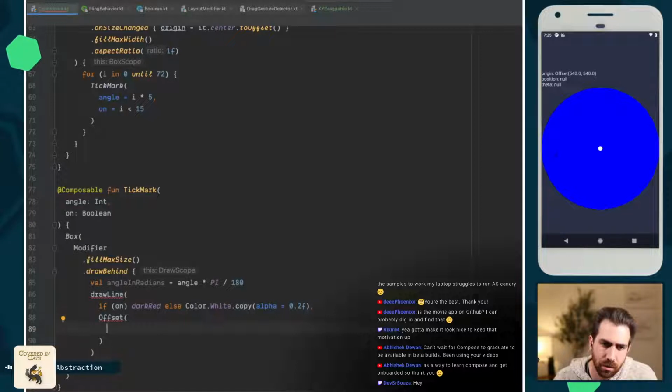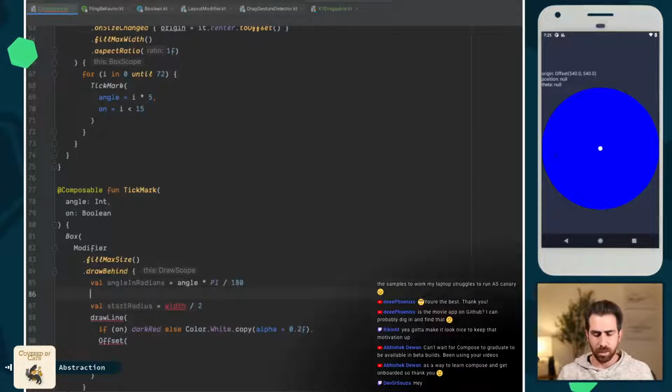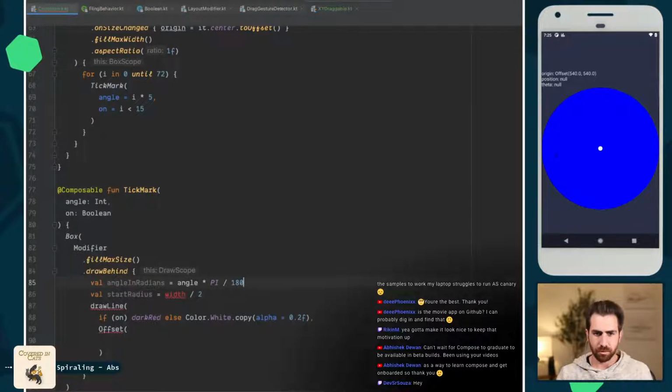So let's get like a start radius equals. So a full 100% radius would be size divided by 2, right? Or sorry, width divided by 2. And we want a center, so equals center. I guess that we don't have to recalculate that.